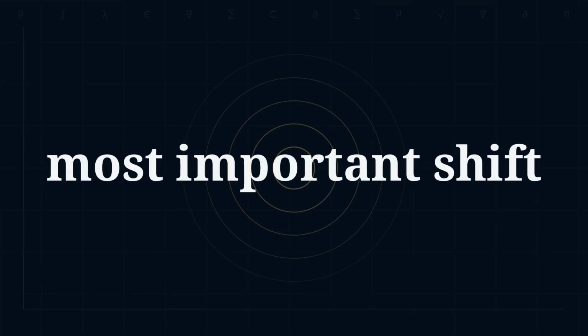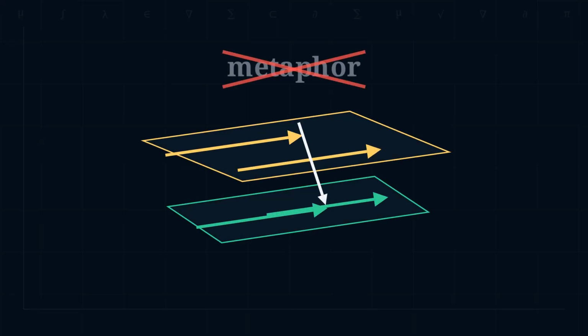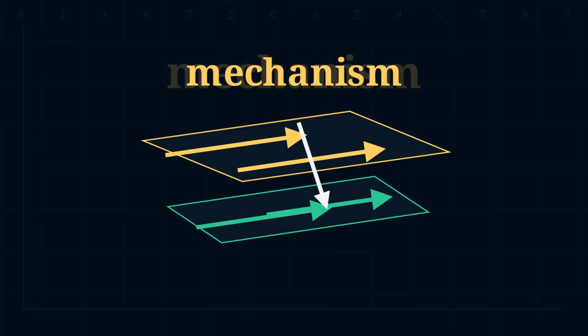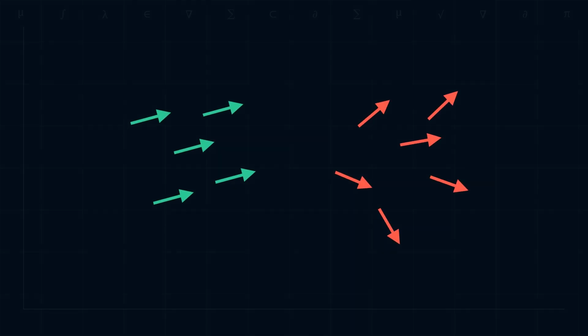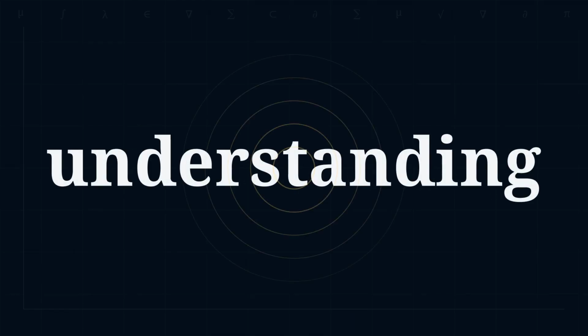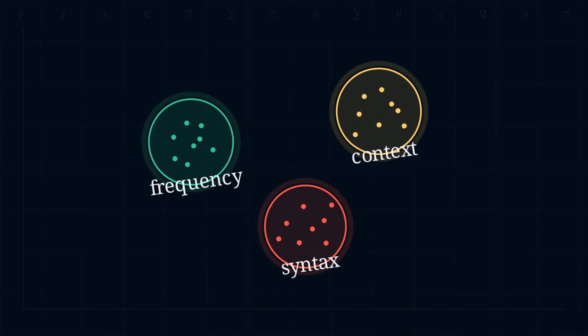The most important shift is this. Meaning here is not a label. It is a location and a direction produced by many simple comparisons. The arrows and planes are not metaphors stacked on top. They are the mechanism. When you picture the forces that align and repel across a space, you stop asking where the understanding comes from and start watching how the cloud reorients until neighborhoods carry the statistics of language.